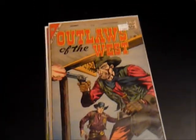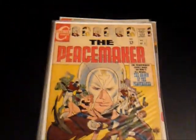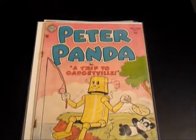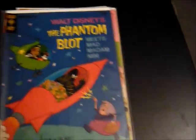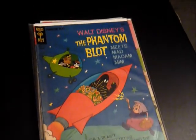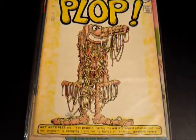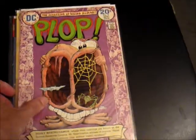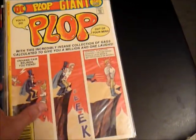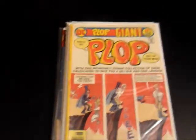For all you TV fans out there from the 70s, Partridge Family, number 2. Picked up another Charlton — The Peacemaker, number 4, with the origin of the Peacemaker. 50s DC, Peter Panda, number 9. 60s Disney's The Phantom Blot Meets Mad Madam Mim. Now these next ones I picked up are from the 70s, but you've got to love the covers — Plop number 2. They're all Basil Wolverton covers. He did the strangest covers, but they're all pretty awesome. Certainly had his own style of artwork. Number 4.